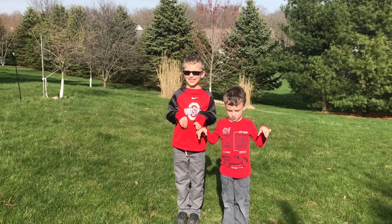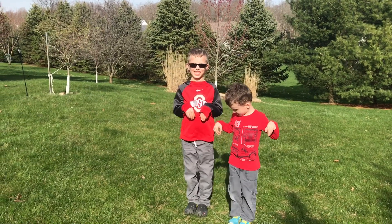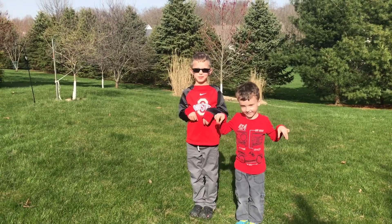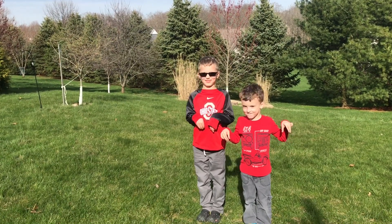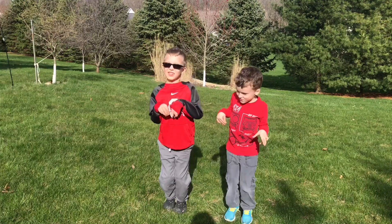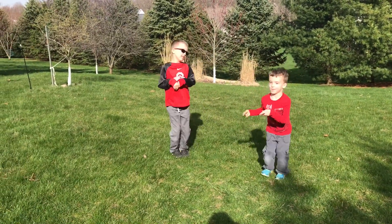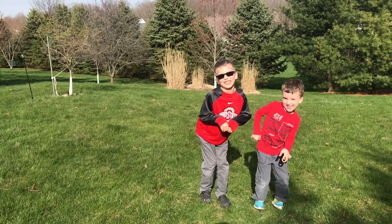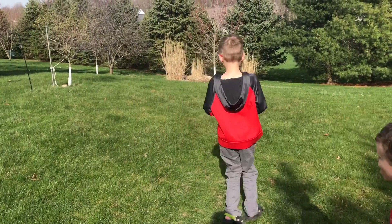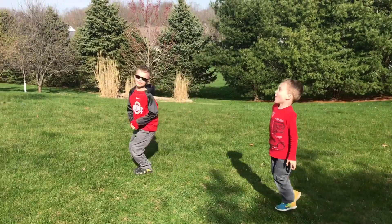Boys and girls, we're going to play a game — hopping like bunnies! We're going to pretend that we're bunnies. Show me your bunny pose. When you hear the singing, hop like a bunny. When you hear the freeze sound, stop. When the music starts again, start hopping. Little bunnies hop, hop, hop — their long ears go flop, flop, flop. They have eyes so big and bright. Jesus made the bunnies right.